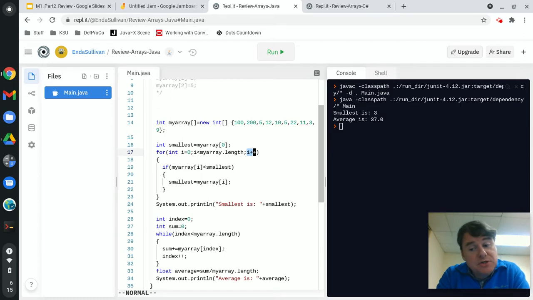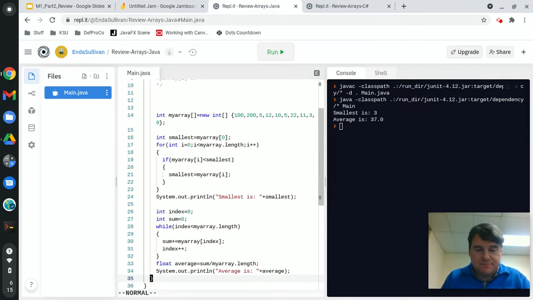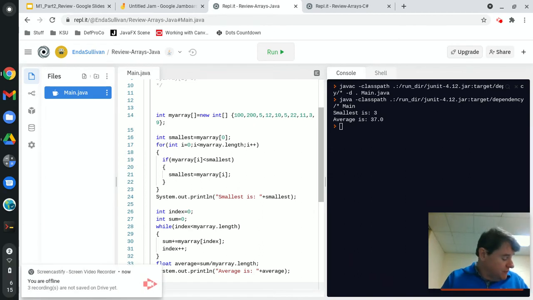All right, so I'm going to do one more thing, which is I'm going to show you how you would do this using a for each loop, which is the other type of structure that we have for looping. All right, so again, we're still in Java. I'm going to come back and show you the C# version of all of this code in just a second. So in Java, a for each loop is going to be done with the for word.